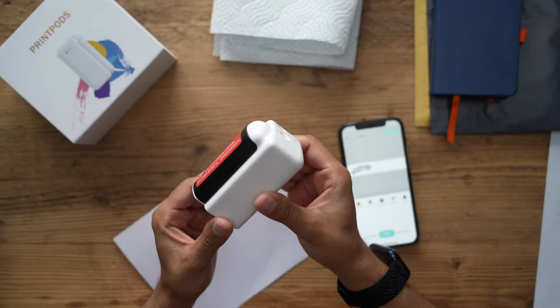Let's add maybe a QR code, maybe an image, and let's see how this comes out. Hit print. And again, I'll test this on a piece of paper. There we go, very nice.